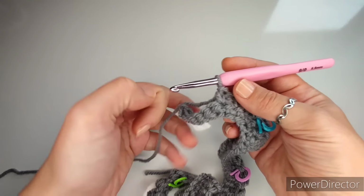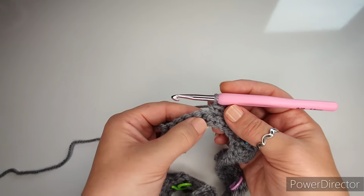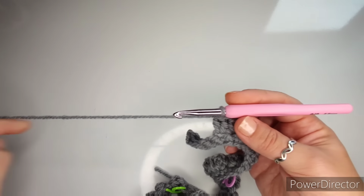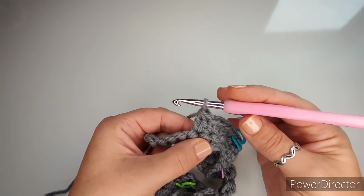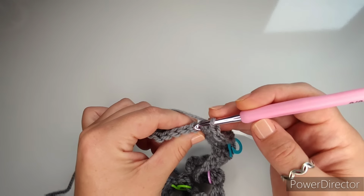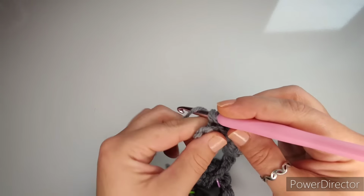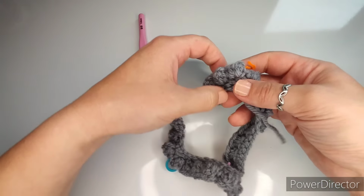Now I am at the end of this row, and I have actually 6 stitches left. So 1, 2, 3, 4, 5, and 6. So the 6th last stitch should be a cluster stitch for everybody. Okay, so a cluster. And then the last 5 stitches are going to be back loop single crochets. So right after you make your last cluster, you go into the back loop of the next stitch and make a single crochet. That is 1 into the back loop, 2 into the back loop, 3, 4, and 5. So we have just made our repeat row number 2.